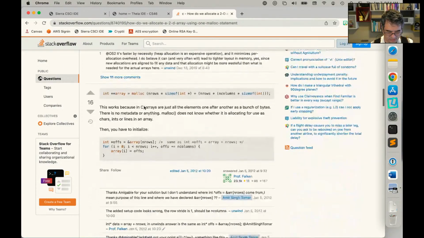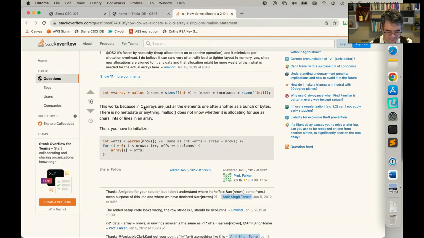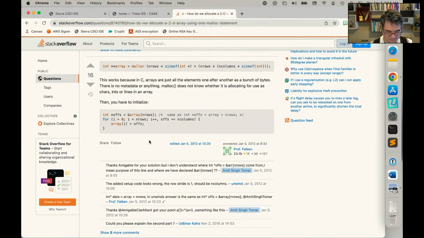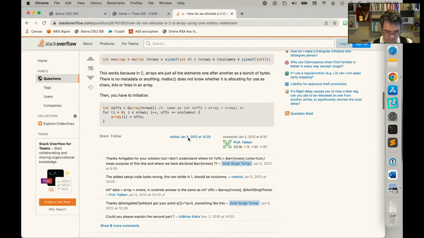No, that's not what I want. Oh, here it just says make it an integer pointer. Oh no, this is actually an array of arrays.